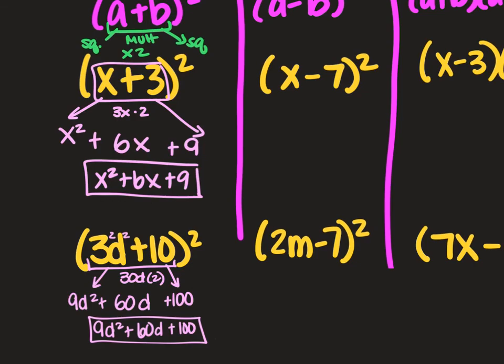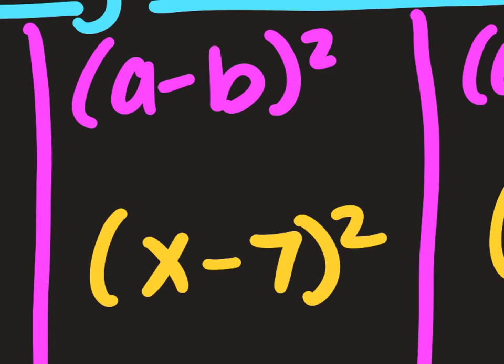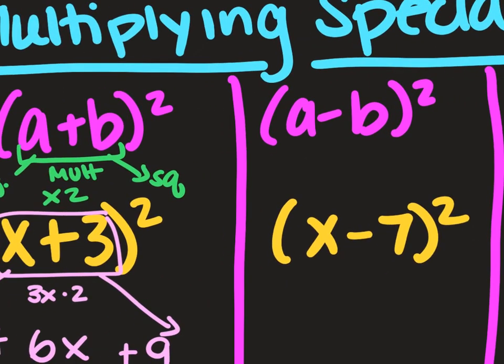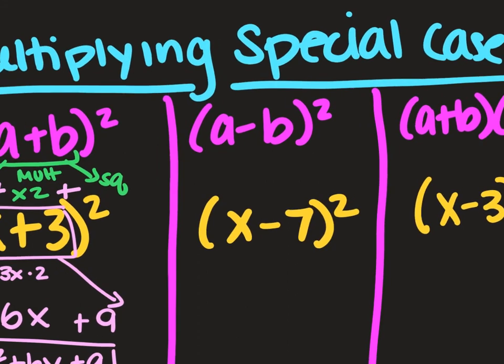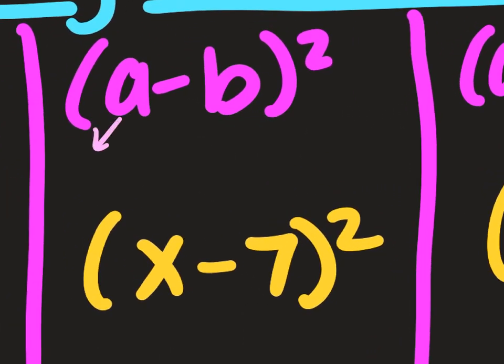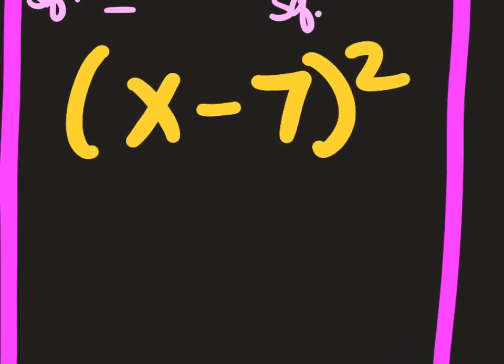Now we're going to do the difference of a square. And this process doesn't really change except for one minor thing. Notice here, it was all positive, right? It was square plus, and then another one. Here, we're going to square the first, square the last, and then multiply times by 2, and then put a negative in front of it. All right, what does that look like?